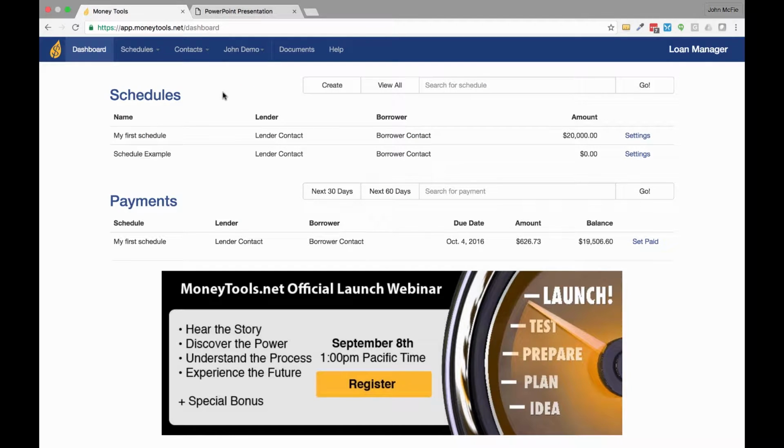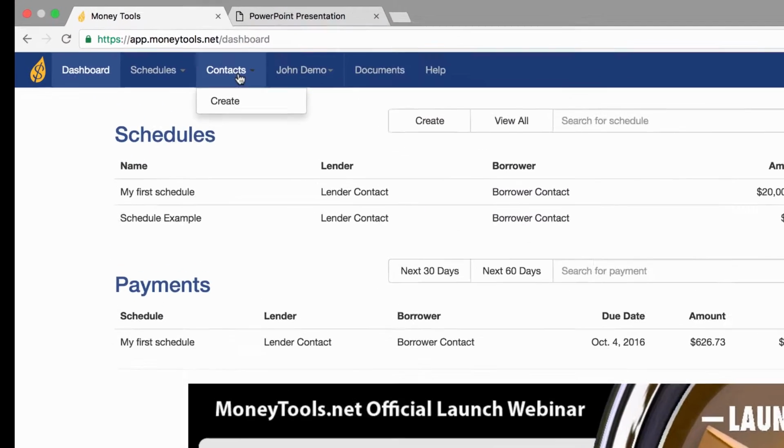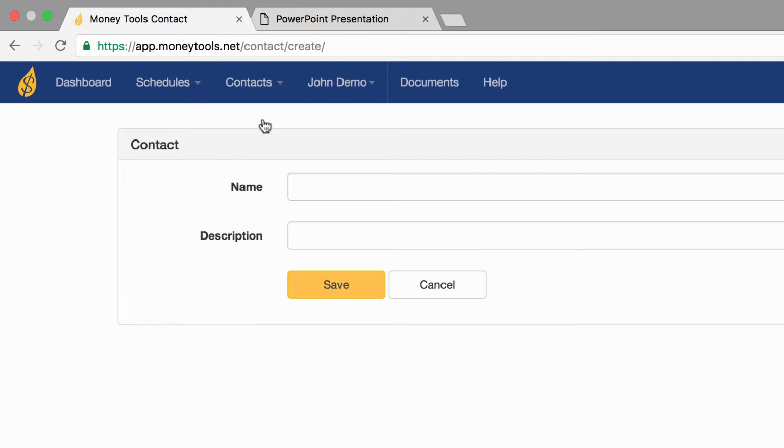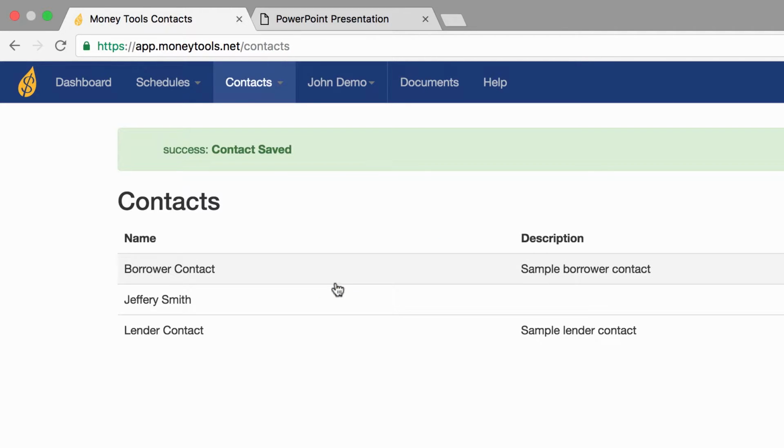Inside the Loan Manager, the first thing we'll do is set up the contacts for lender, borrower, and the insurance company. Go up to Contacts, click the Create drop-down, enter the person, Jeffrey Smith, and we could put a description in here like the mailing address where the business will send repayments. We'll click Save.